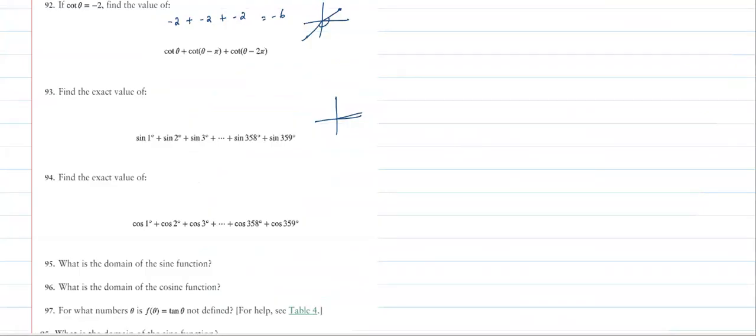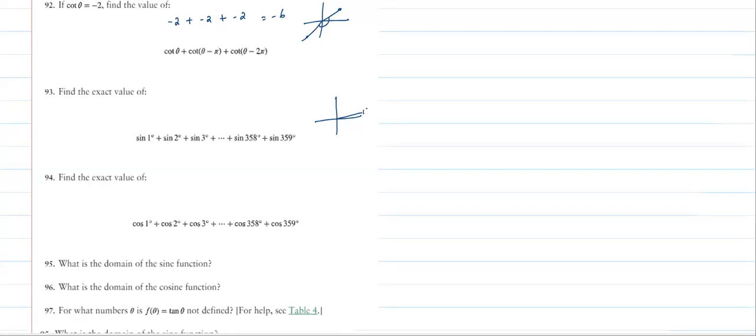So 1 degree is somewhere there. So remember, sine is positive in the first and second quadrants, and in the third and the fourth, it is negative. Now, this is how I'm looking at this problem. So I'm just going to talk you through how I think about it. Maybe there is some other better way of doing this, but this is how my brain thinks. So this is 1 degree, correct? And so, and then you have, this is 1 degree.